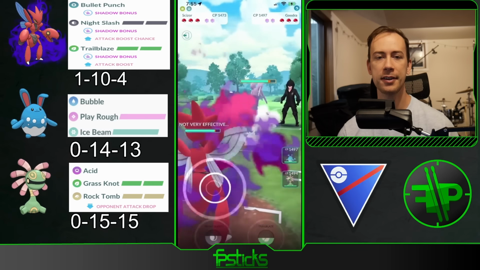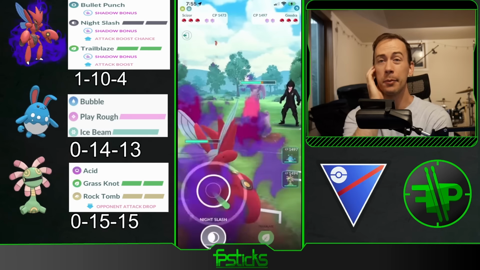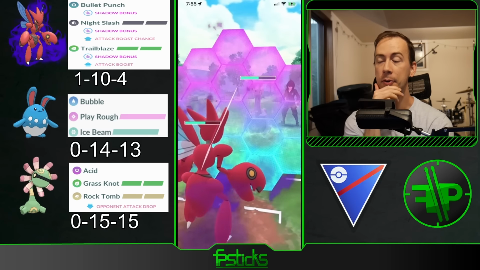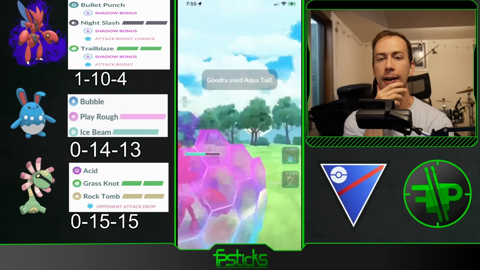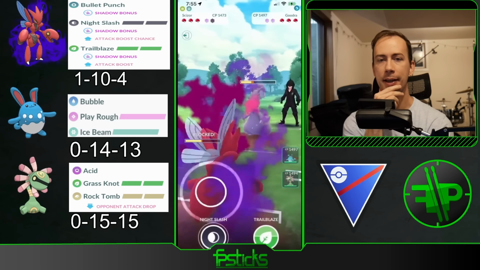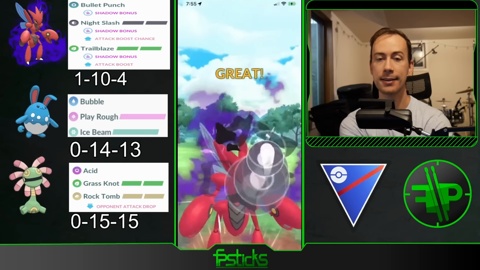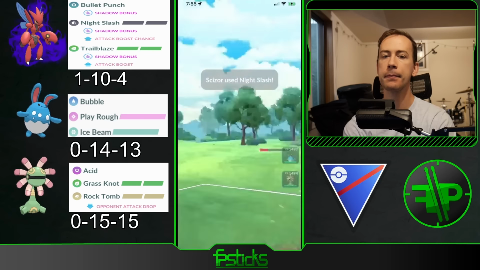Goodra in the lead. This is very positive for Scizor. I can't tell you the number of dragon leads that are ABA weak to Scizor because they always end up staying in here. I like to overfarm. I'm fine committing a shield. They're still staying in. I have more than back-to-back Night Slashes here, so I'm going to throw one.